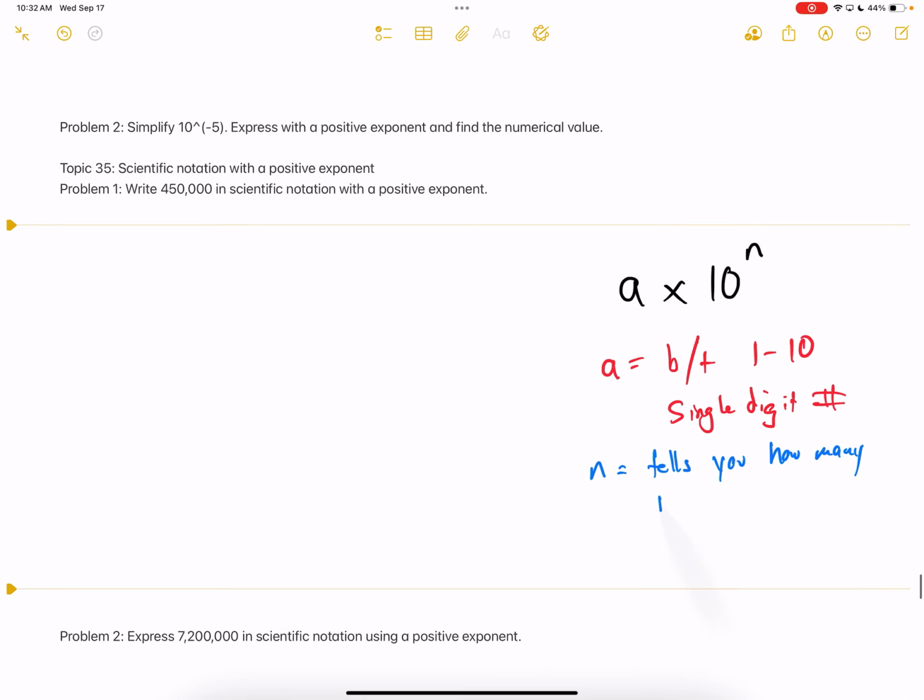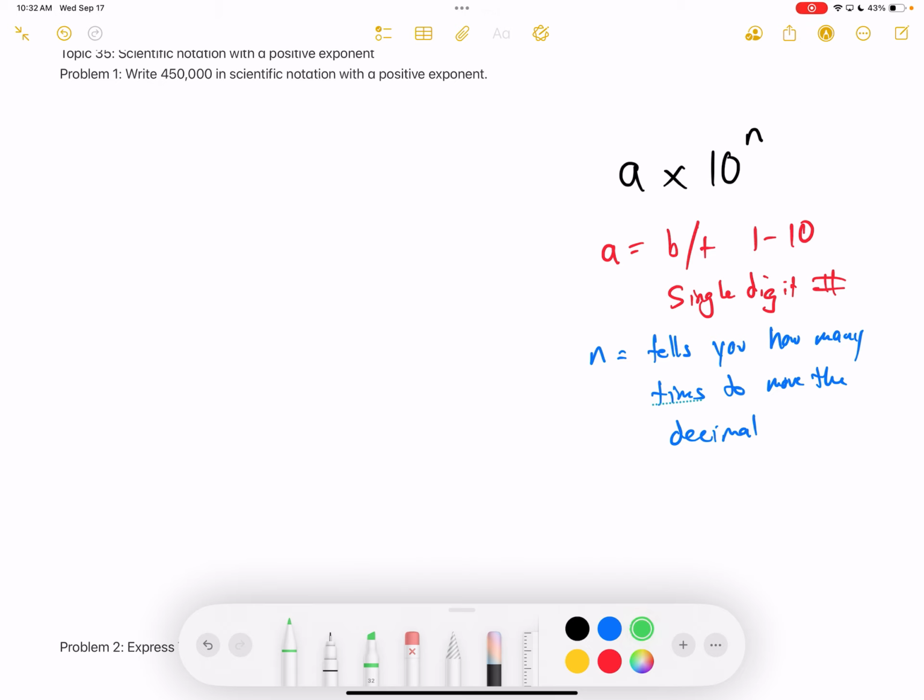Now I'm going to do this a little bit differently because some people would say left and right. I do not like left and right because if you're going from scientific notation to the standard notation, like the way we write numbers, you would go one way, but then when you go from the standard to the scientific, you'd have to flip it. So if you go left one way, you go left the other way, it gets confusing. So the way, just think about it, okay? When you take math to increase your critical thinking skills, your problem solving skills, just think about it.